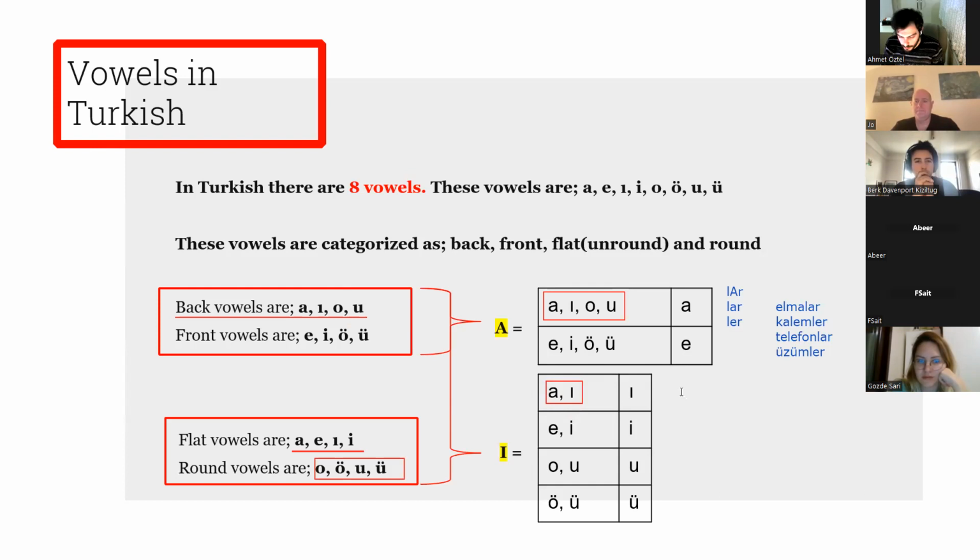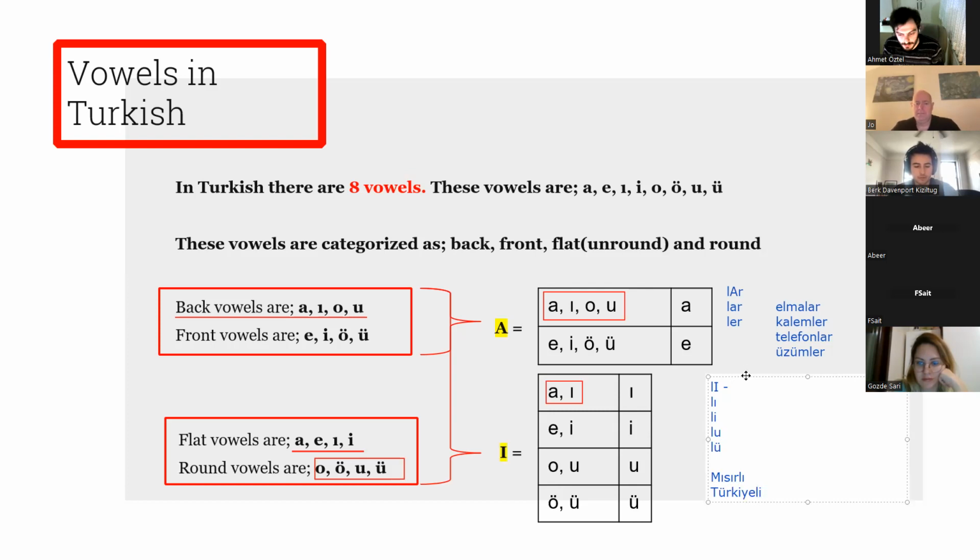And the best example for this is -lı, -li, -lu, -lü, which you can use as nationality. So country name plus -lı, -li, -lu, -lü gives away your nationality. So if I say, for example, Mısır as an example, çok güzel. If I say Mısır, it's going to be Mısırlı. And if I say Türkiye, it's going to be Türkiyeli.